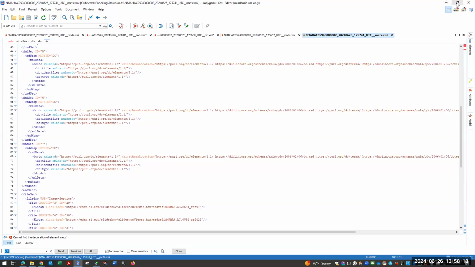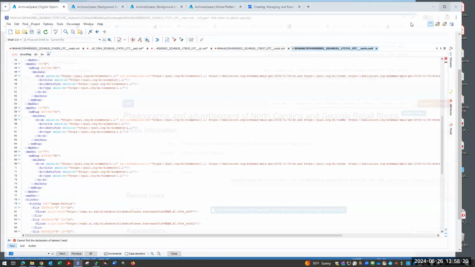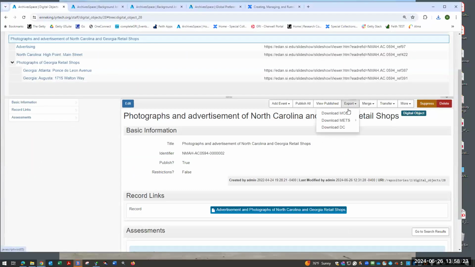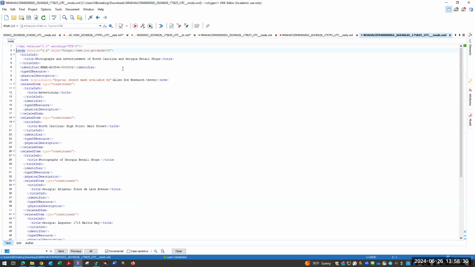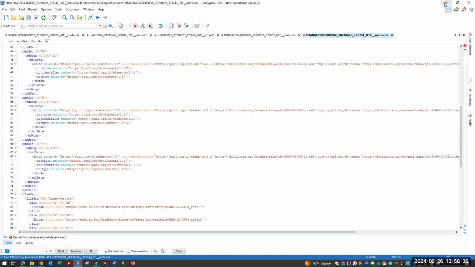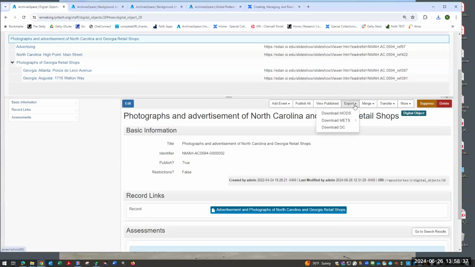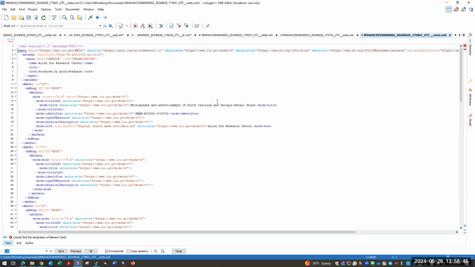If whatever system you're loading it into, again, prefers MODS. Oops, I meant to do the METS with MODS. This should do it. Again, you can see it's actually using that standard.